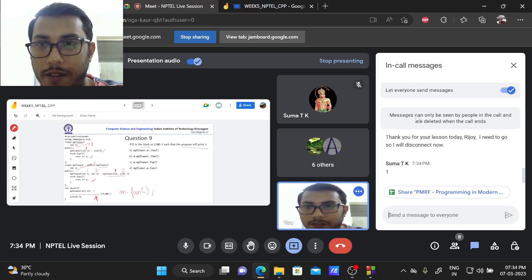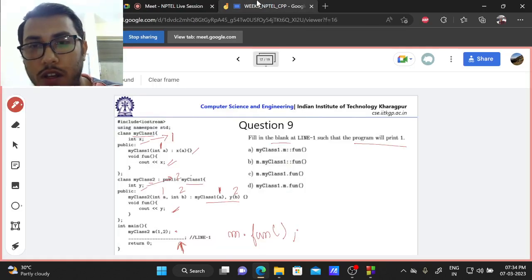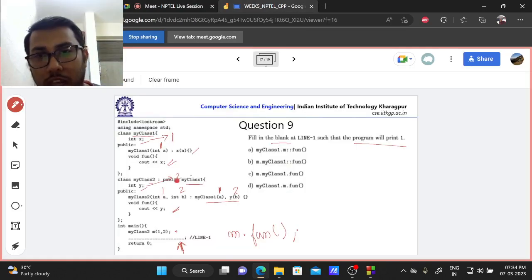When we write m dot fun, m is an object of class my class 2 and it has a fun function. So in that case, 2 will get printed because it will use this one. This will become hidden because they have the same name. Both are fun.